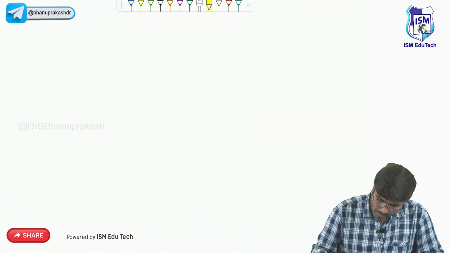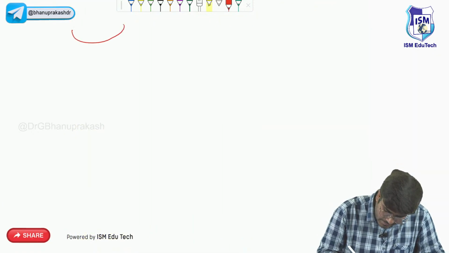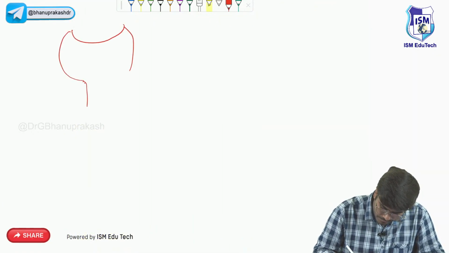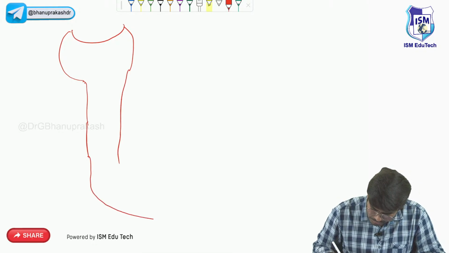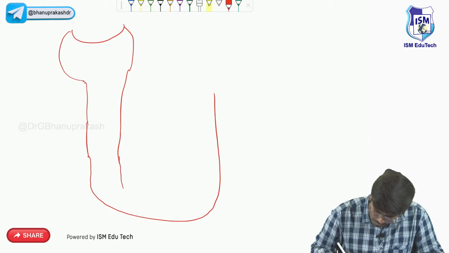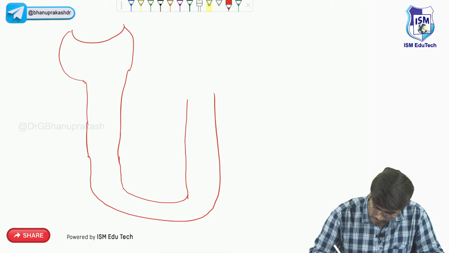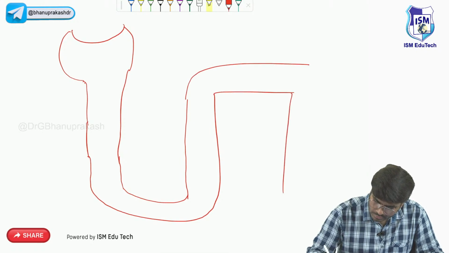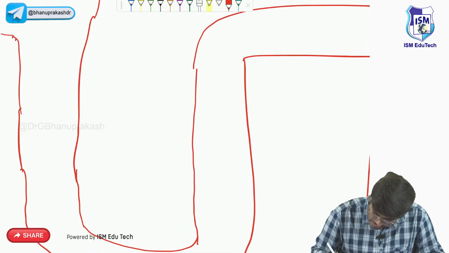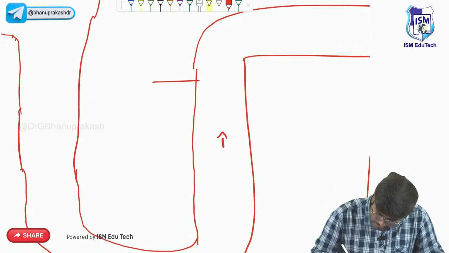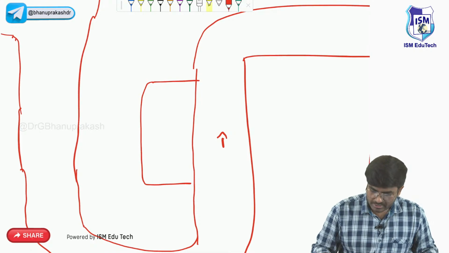Now where is the sodium potassium 2 chloride symporter present? This is the Bowman's capsule. Here is the proximal convoluted tubule. Down from the proximal convoluted tubule, you have the descending limb of loop of Henle, a hairpin turn, and here is the ascending limb of loop of Henle, distal convoluted tubule and collecting duct. Okay, now please concentrate. This is the ascending limb of loop of Henle, right? Here is an epithelial cell.